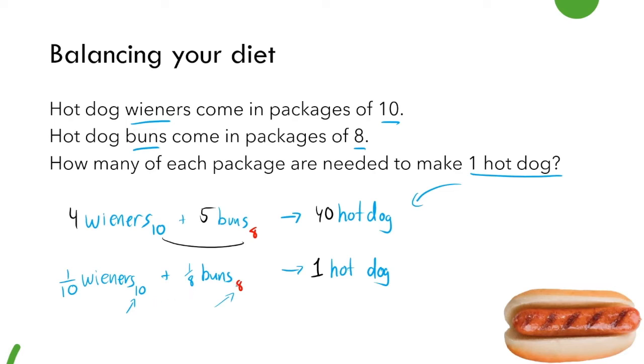The other way to do this type of question would have been to solve in this way first, and then divide each of these numbers by 40. But I think skipping straight to the answer is a little bit more straightforward, both conceptually and mathematically.